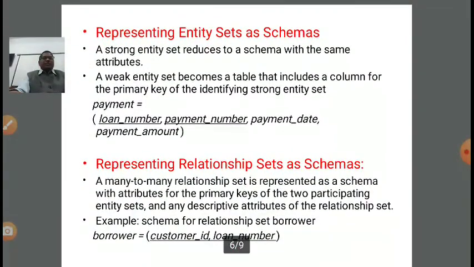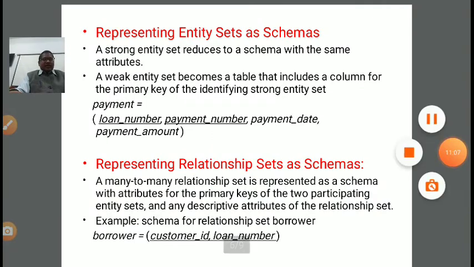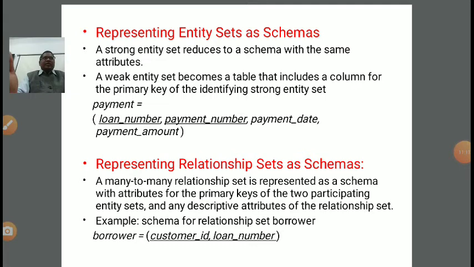Now if we want to represent our entity set as a schema, then how to do that? Once we make an ER diagram corresponding to any entity or relationship, then we can convert that ER diagram into the form of a table. Now, in order to make a relation or relational table in the database, we require some attributes.